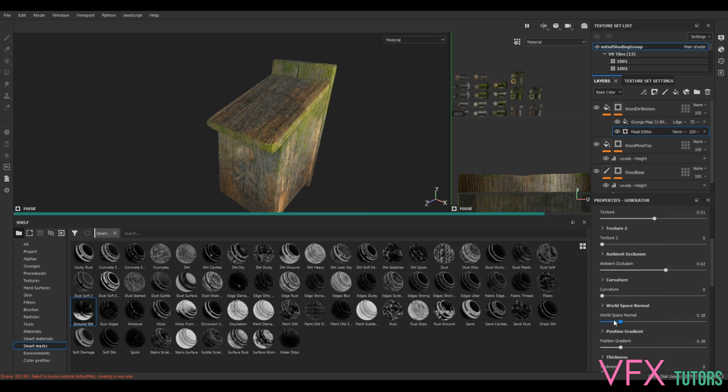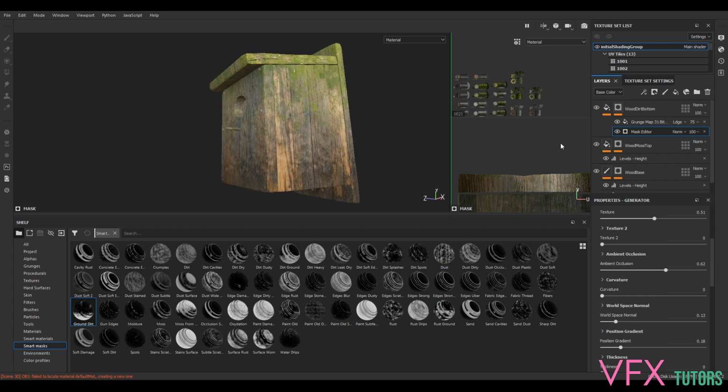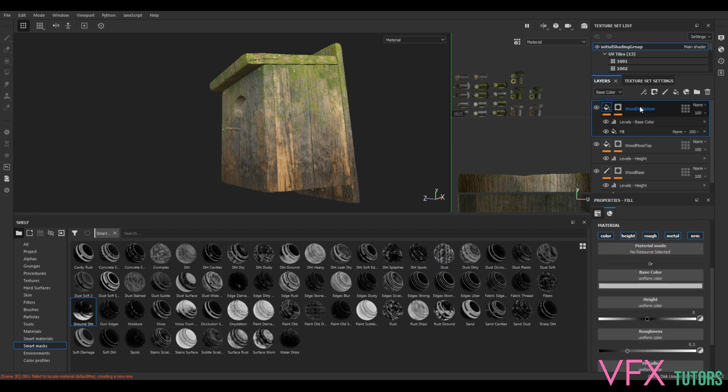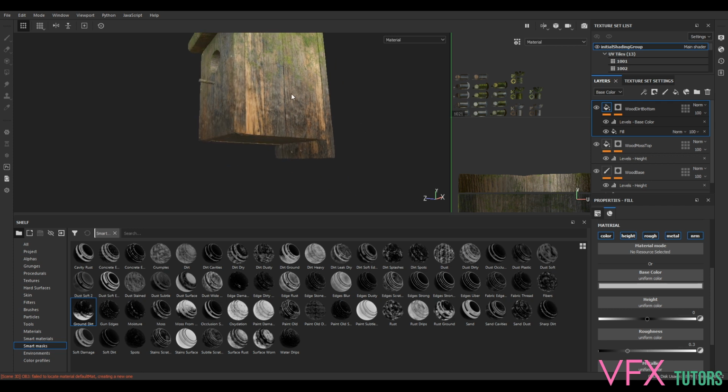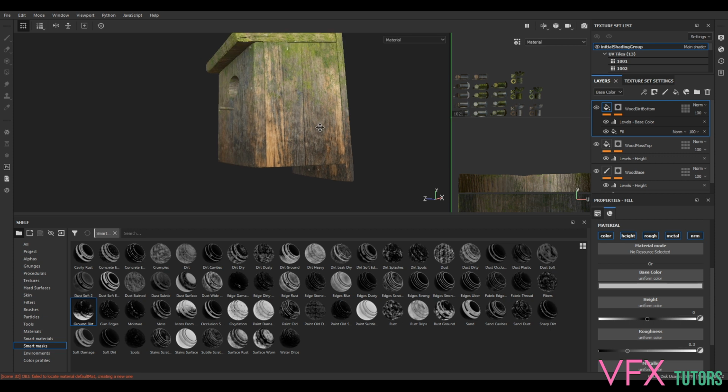Oh no, world space normal was a bit too high. You can see we're sort of breaking it up. It's kind of a bit like oddly sided now. But what we can do is also get some dirt on there or something.